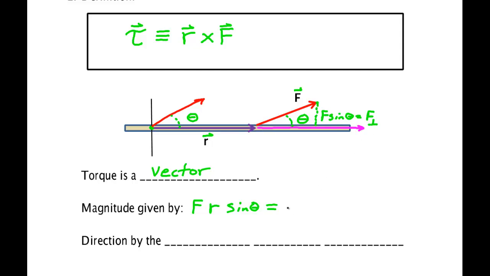Another way to look at this is it's the length of r times how much of the force is perpendicular to that r. If you want to make something twist or go around, it's important you apply a force, but you can't pull on it like this. You have to apply perpendicular to it.